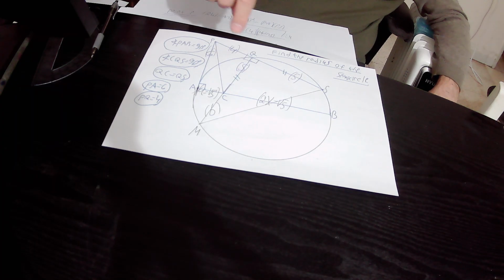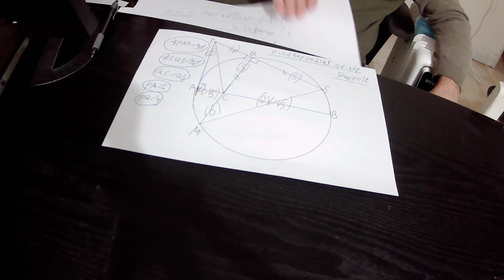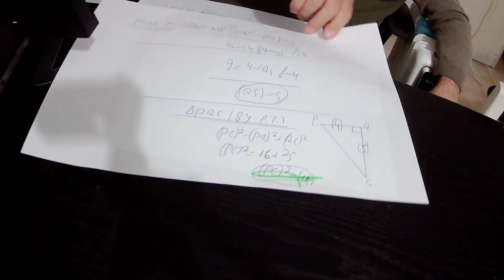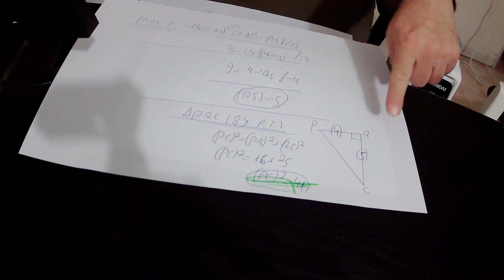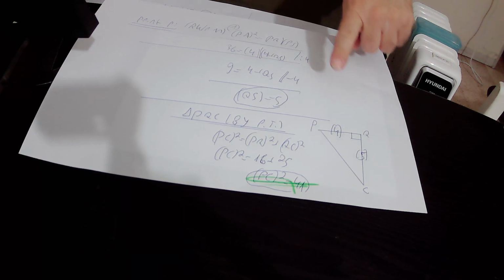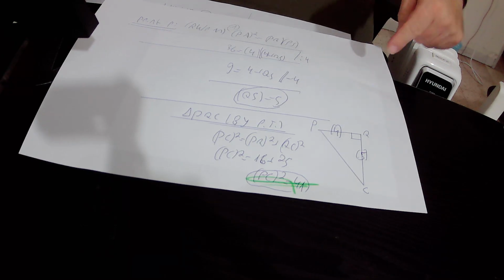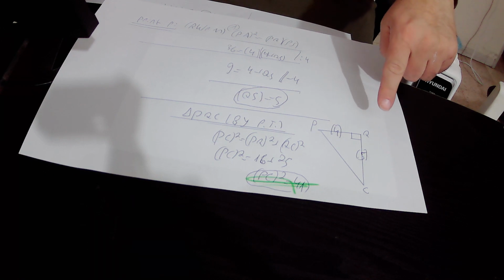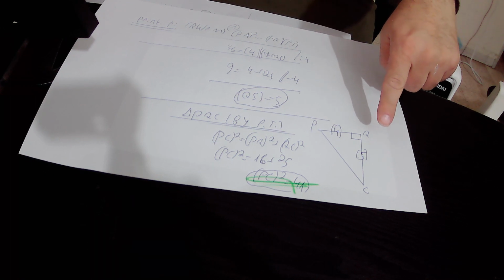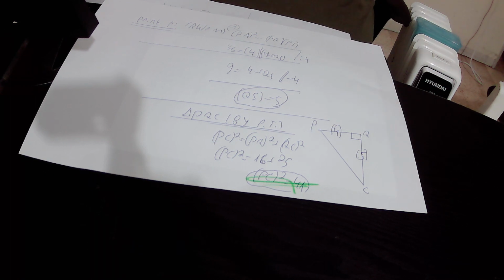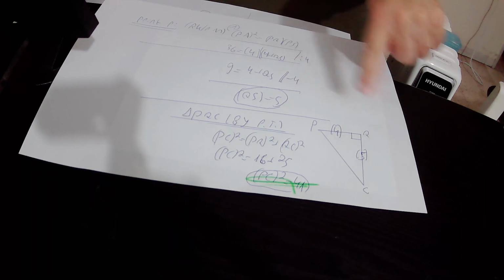So I copied the right triangle PQC onto a new page and we implemented the Pythagoras theorem on this right triangle PQC. So actually, this is the right triangle PQC that I copied from the original drawing. PQ equals 4 units according to what is given in the question. We just found that QC equals 5 units. So in the right triangle PQC, according to the Pythagoras theorem, PC square equals PQ square plus QC square.